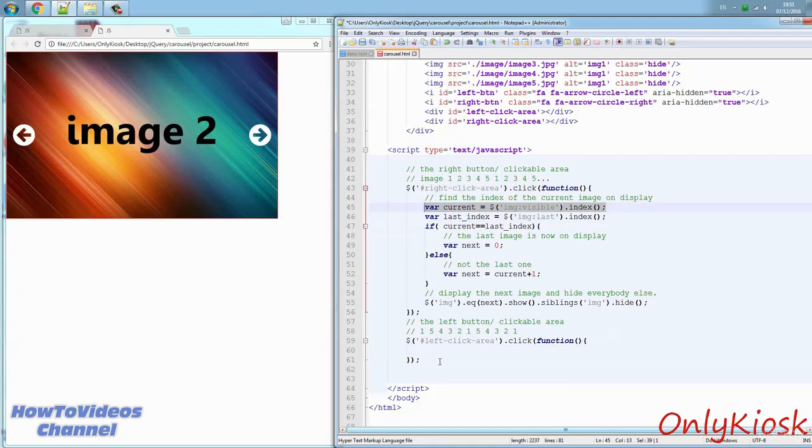Inside the anonymous function, we still retrieve the index of the first visible img tag. Then we check if the index is 0 or not. If it is 0, this means this is the first image. In this case, we set the variable previous to the index of the last img tag.